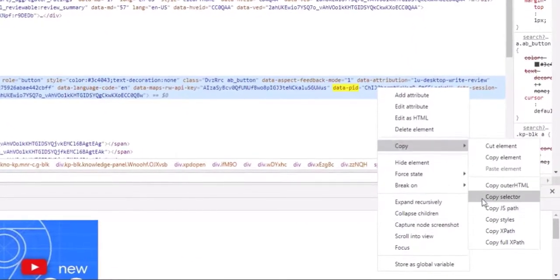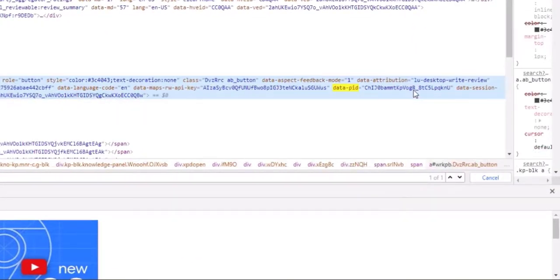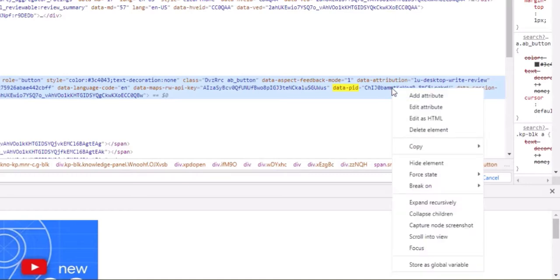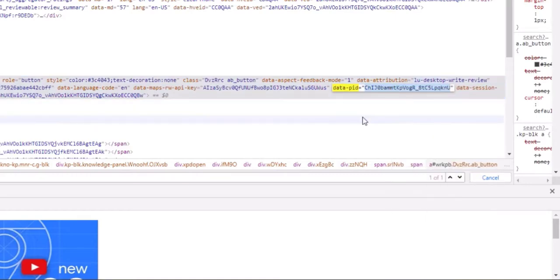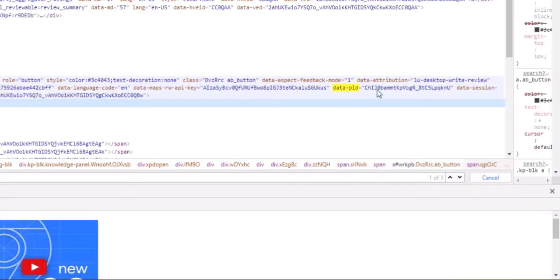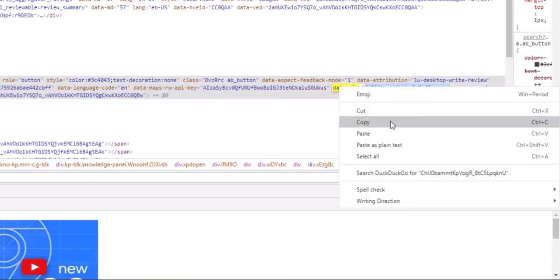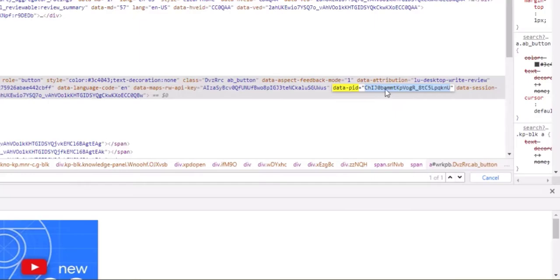When you find your Place ID, how do you get exactly what you want without grabbing all this other stuff? Because if we click on this, it's going to highlight all of this, and we don't want it. So what I like to do is right click on it and click on edit attribute right there. We're not going to edit it, but once we click on edit attribute, it's going to highlight our place ID, and then we right click on it again and hit copy. You can click somewhere else once you've copied it. Just real quick again, you click edit attribute, it'll highlight specifically that, you click on copy or Control C, and that will give you your place ID.